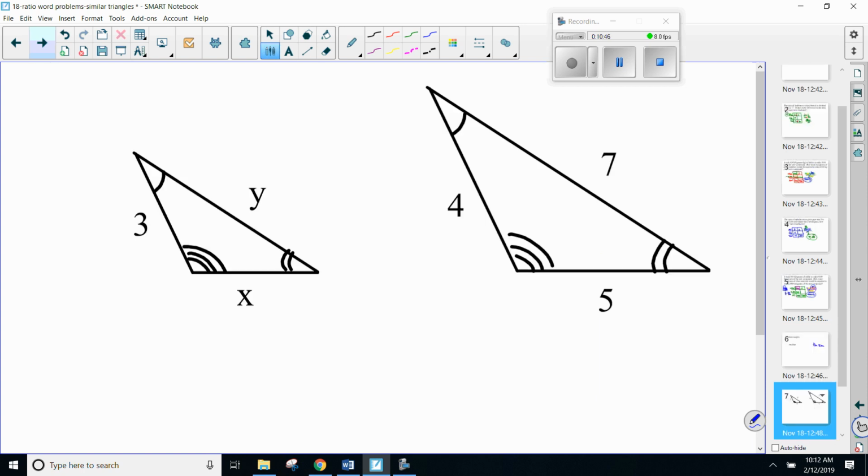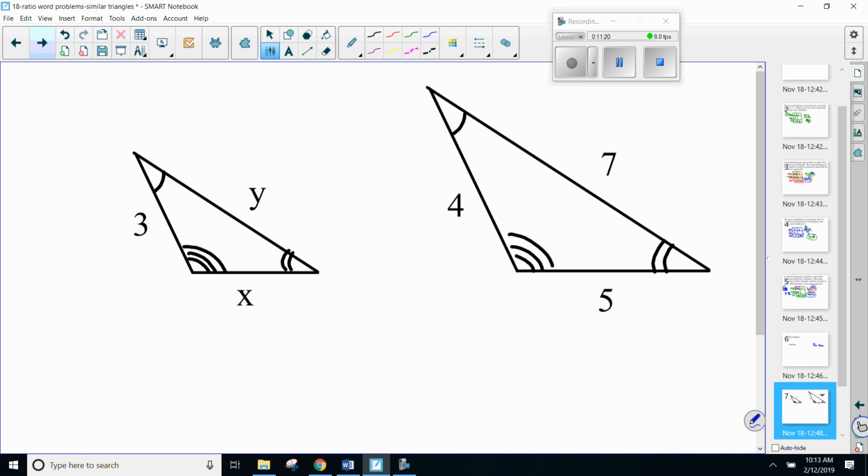But if the angle measures are the same, then your triangles are proportional to each other. The side lengths are proportional to each other. So if you look at these two triangles right here, all I did was take one, copy it, and blow it up. It's the same thing you would do if you took a square into the copy machine and enlarged it 200%. If the side length was 2 and you enlarged it 200%, the side lengths would now be 4 of your square.